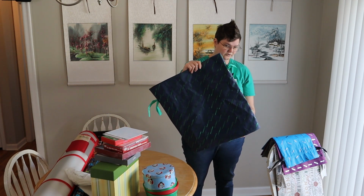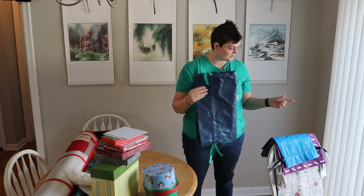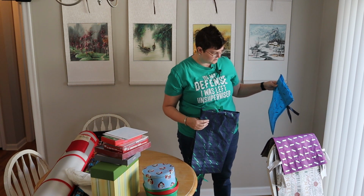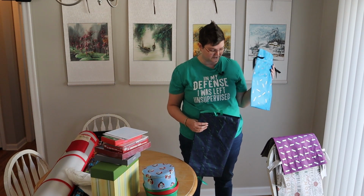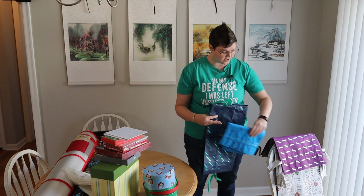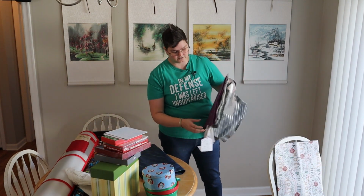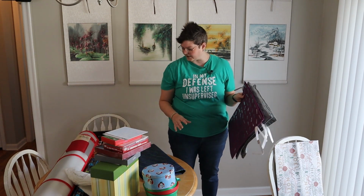And then how many of these do we really need to keep? This one could be very useful for those odd sized presents that I tend to end up with for my nephew especially. This one, probably not so useful of a size. I could go ahead and give it away this year for the other garment object. Let's do that. And then I have these three, which are a reasonable size.